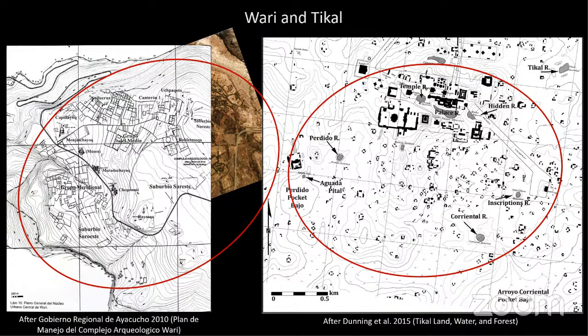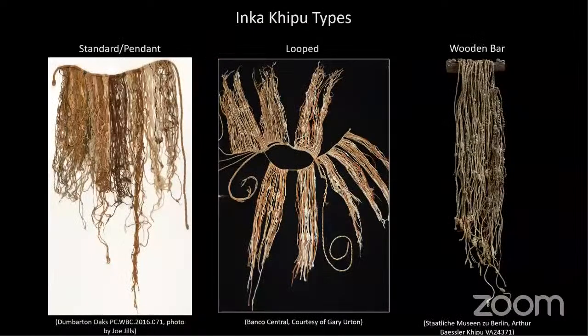The Wari Empire lasted for about 400 years and was almost certainly administered with the aid of Khipus, which may have been invented for that purpose. As I mentioned earlier, what we know about Wari Khipus mainly comes from our understanding of Inca and post-Inca Khipus, which come in several types, like the ones shown here, where each genre or type would have contained different kinds of statistical or narrative information.